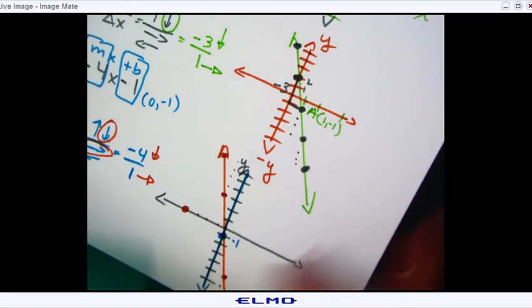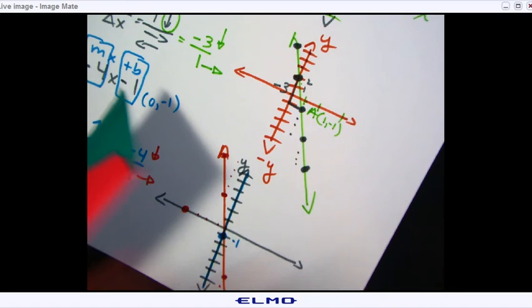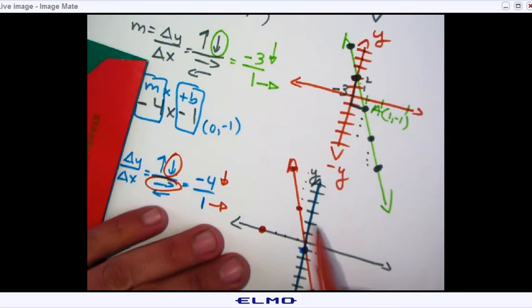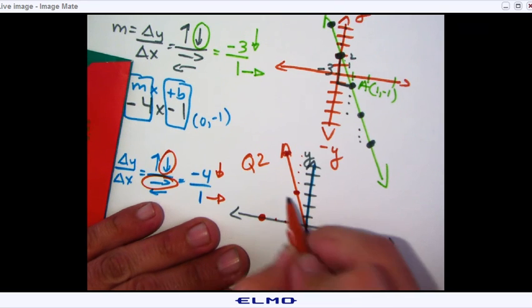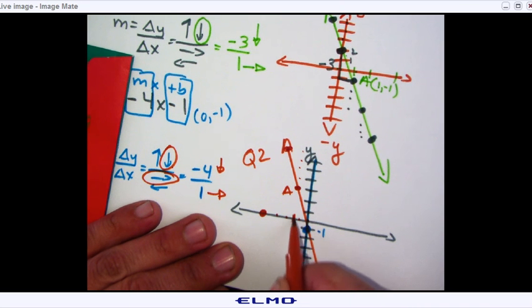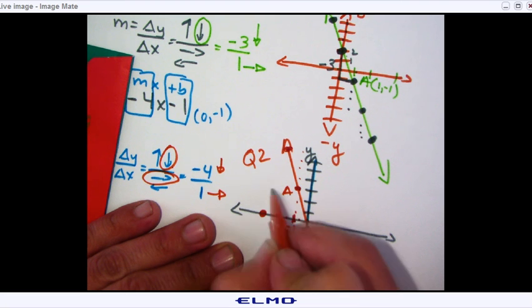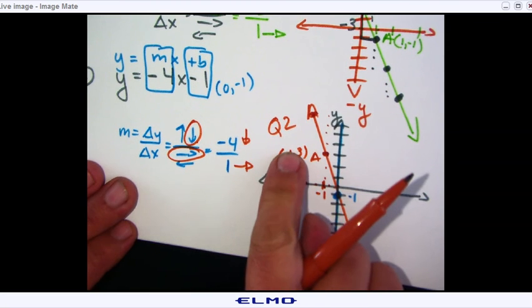You can use an envelope. See, I'm using an envelope, a very small envelope that has a straight edge. And then let's go ahead to quadrant 2. Let's pick this one here. So what is your point? Remember, it's just going by 1. So it's -1, comma, 1, 2, 3. -1, comma, 3. And that's it. That's, again, quadrant 2.